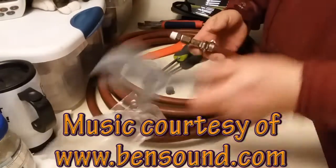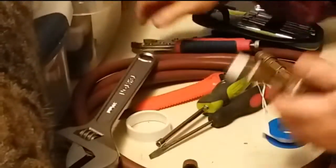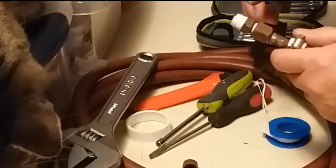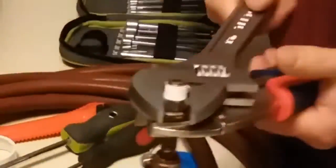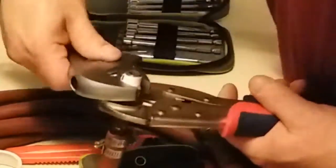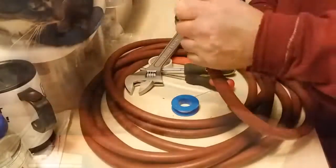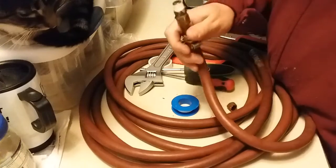Now, ideally, I would have better size wrenches because you definitely don't need something this big. But this is all I have to work with at the moment. So this will be the part that's going to go into the air chisel.